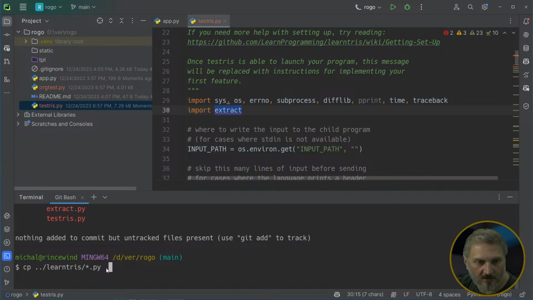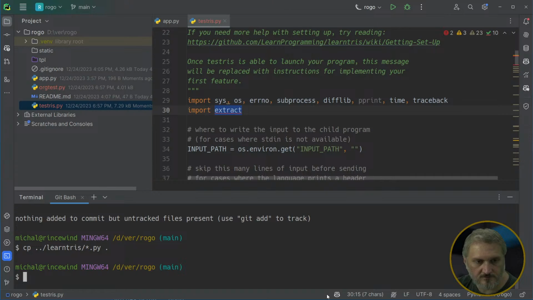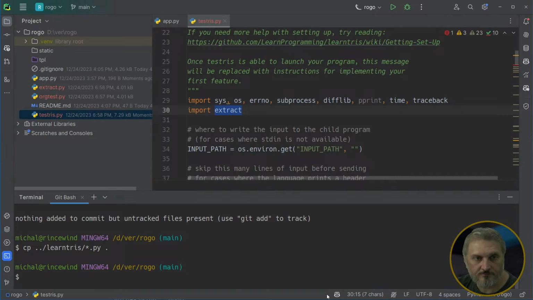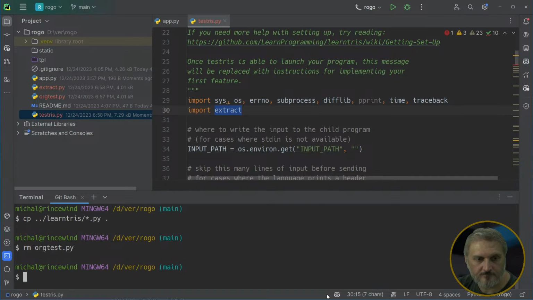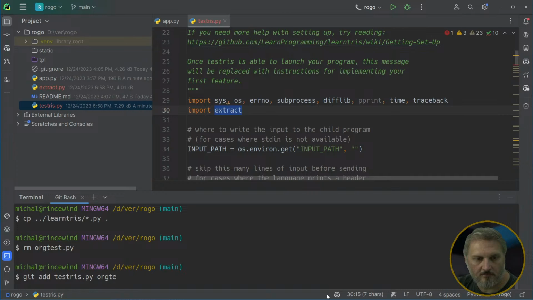Okay, so Alt F12. Let's do that again. Copy them here. Probably I should put them in some kind of directory.